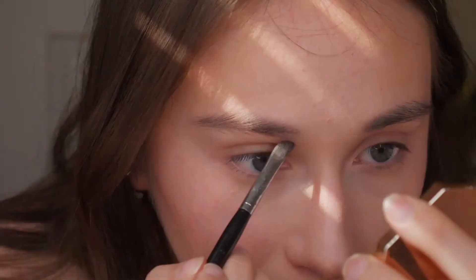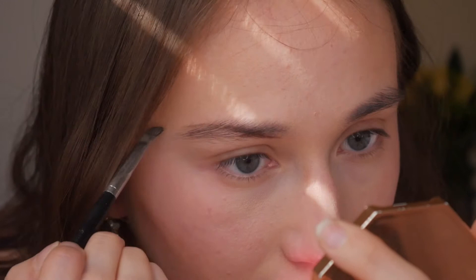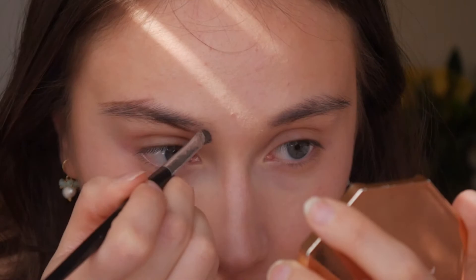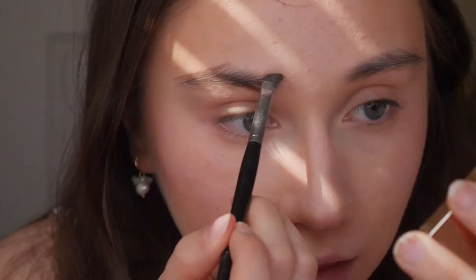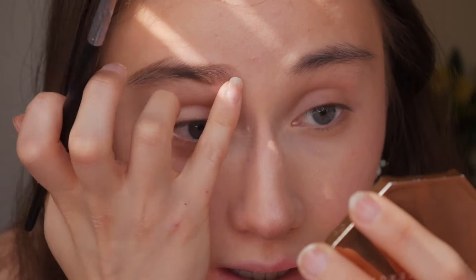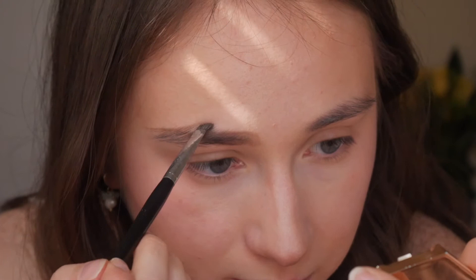We're going to do brows next. For Lily's brows, I'm going to go in with a light hand because she has very fair brows. Basically there's always like a single line running through here — almost like a triangle shape at the arch and then at the front it's something like this. I would say get a lighter color than what I have because hers is way more taupey and lighter. She's gotten a little more blonde over the summer. Feathering this part in — I hope you can kind of see that.